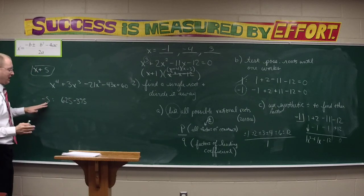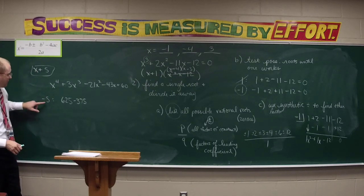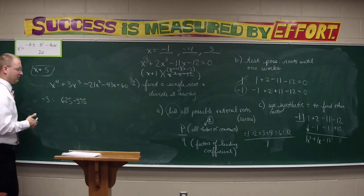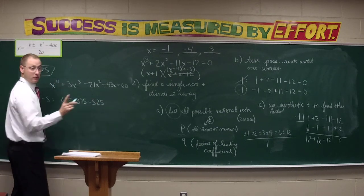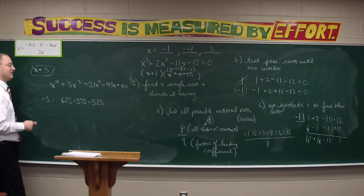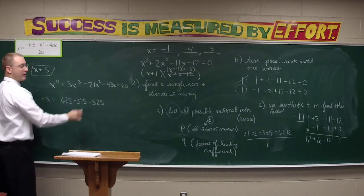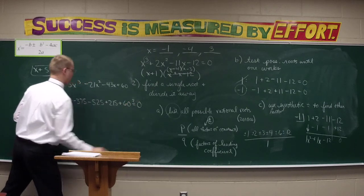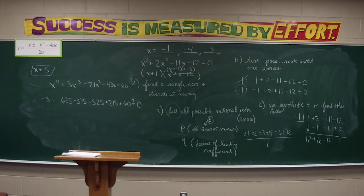All right, and again, if you need a little more time, obviously on homework, quizzes, tests, you won't have to necessarily be keeping up with others in the class. Negative 5 when you square it, I can't do this in my head, times negative 21. Negative 525. You like that one? Okay. Negative 5 times negative 43. Negative times negative, it's positive 215. We do have to be careful with signs. Plus 60, yes or no, equals 0? Yes. So that means this is a factor. This is one of my roots.